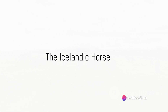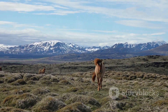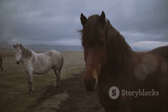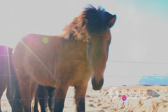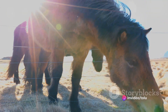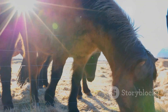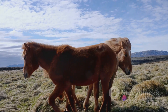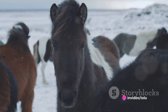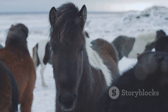Taking the second spot is the unique Icelandic Horse. This remarkable breed holds a special place in the world of horses. Known for its exceptional gait, the Icelandic horse can move in a way that is unlike any other breed. This gait, termed tolt, is smooth and ground-covering, offering riders an unparalleled experience of both speed and comfort. But it's not just the tolt that sets the Icelandic horse apart — this breed is renowned for its hardiness and adaptability. Originating from the harsh conditions of Iceland, these horses have developed an extraordinary ability to survive and thrive in a wide range of environments.